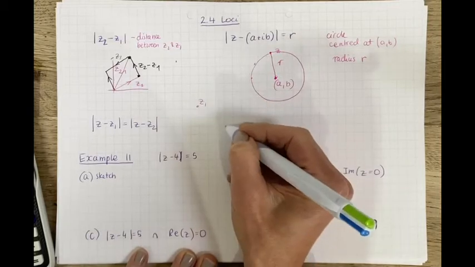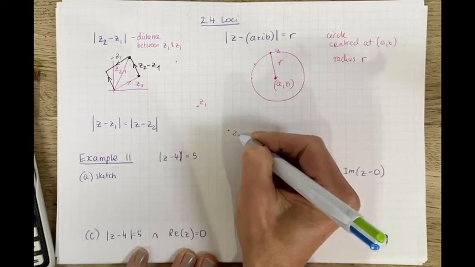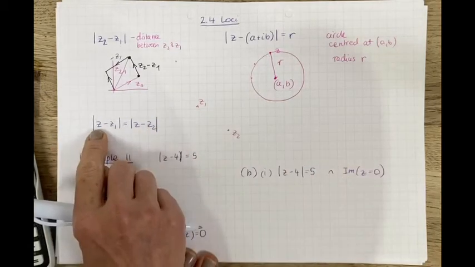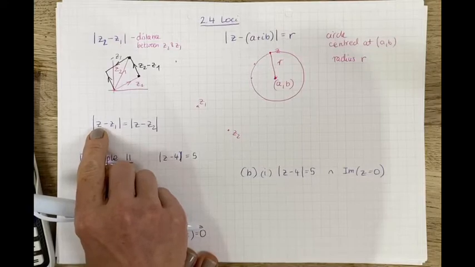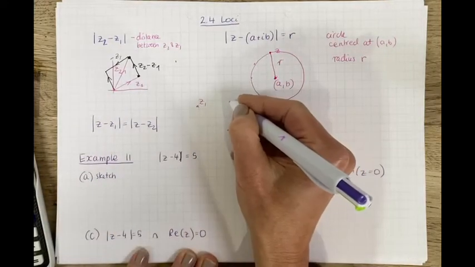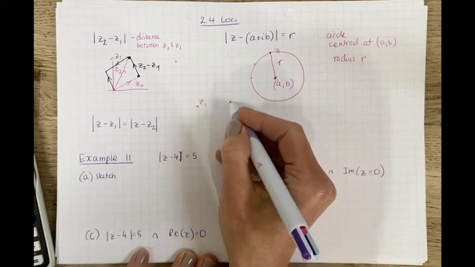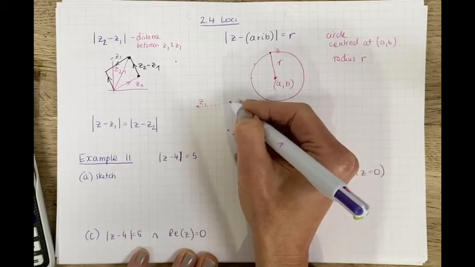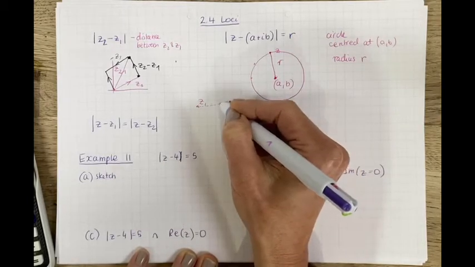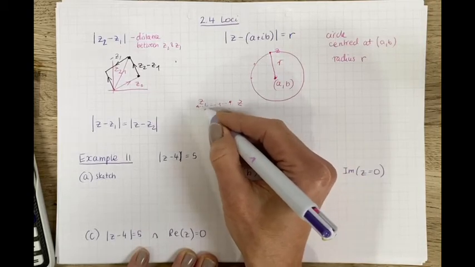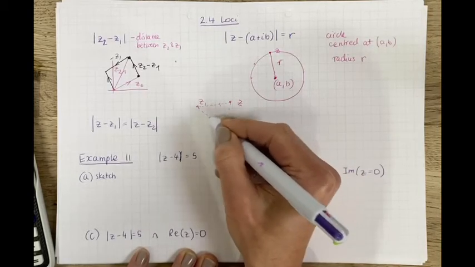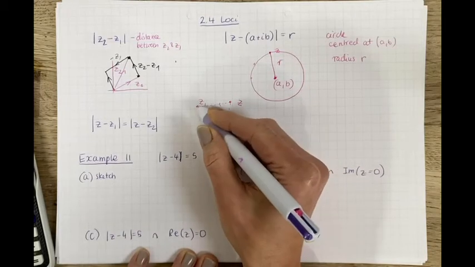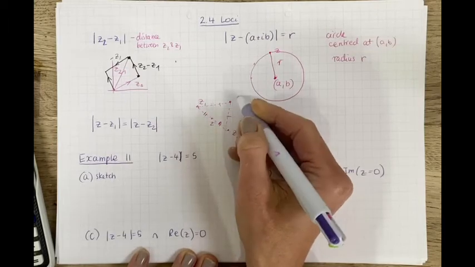There's my point z1 somewhere on an Argand diagram. There is my point z2. So I need to find somewhere there, fix that point z, one of those. So here is my point z. The reason I've put it here is because I want to think about the distance from that point to z1 and to z2 being the same. But it could be also over here. The distance from that point z to z1 and then to z2 needs to be the same.